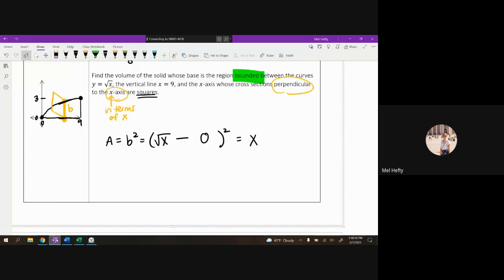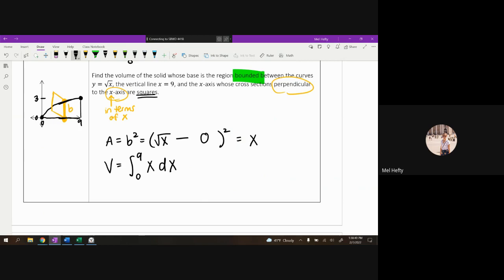Now, after we find the area, to find the volume, we're going to integrate. You can think of integrating as adding a dimension. So we're going from 2 dimensions to 3 by integrating. All right, I'm going to stick my differential, that dx, on the end. And what's glaringly missing here? Bounds. Anyone got an idea of what the bounds should be? Good. I like that you said 0 to 9 and not 0 to 3.